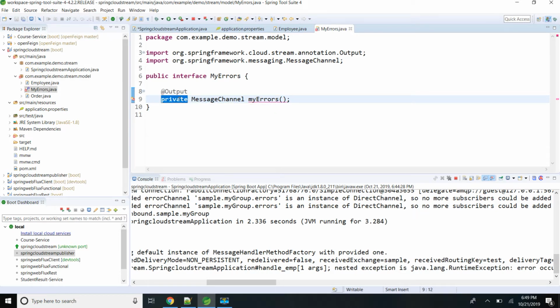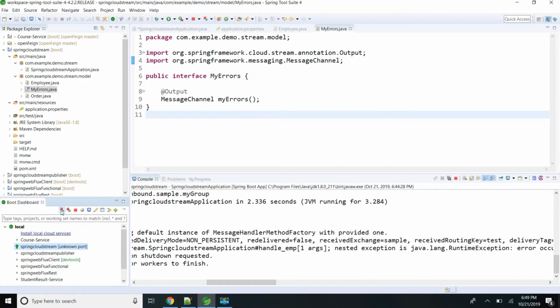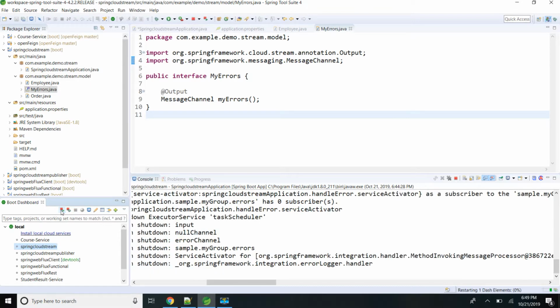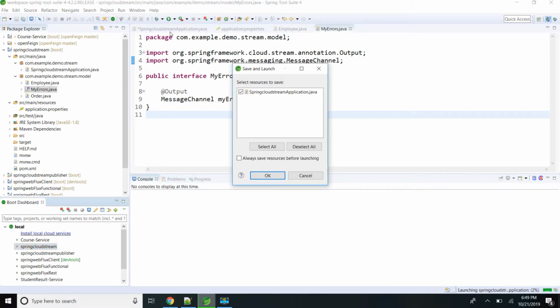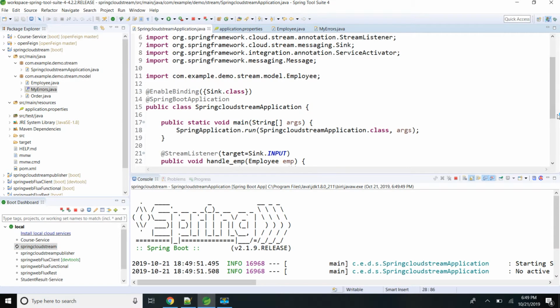It should not be private. Let me save and let me start my server. Here it should not be void.